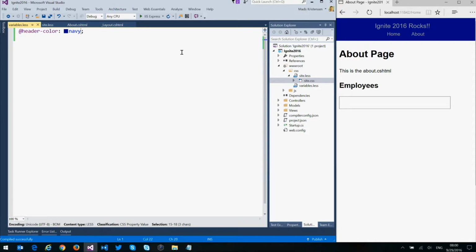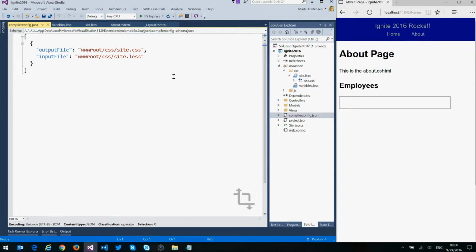That's really, really cool. And a very nice workflow here, where I don't need to introduce a lot of tools like Gulp or Webpack or whatnot in Node.js if I don't want to. If I just have a simple app where I'm just going to compile Less files, for instance, there is really no need to go with a tool chain that I might not be familiar with or comfortable with. If you are, then by all means go ahead and use Gulp or Webpack, of course. And here's what drives it. compilerconfig.json.